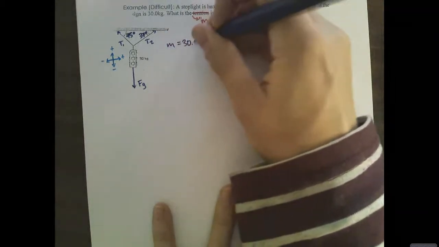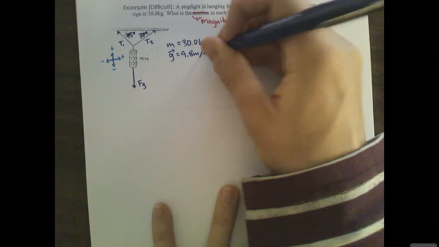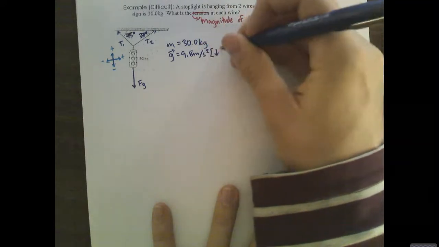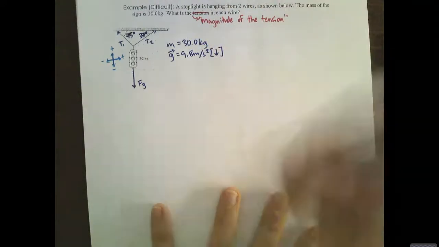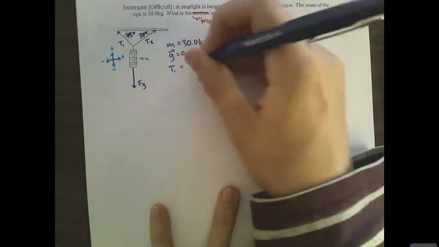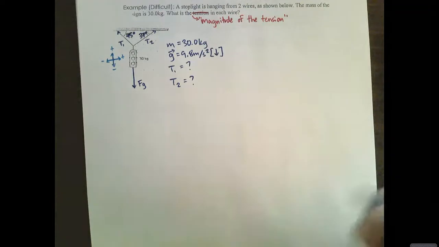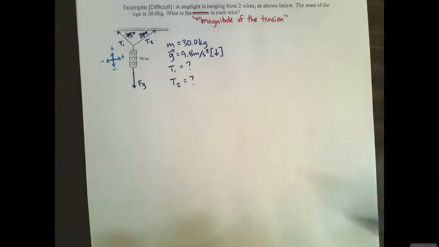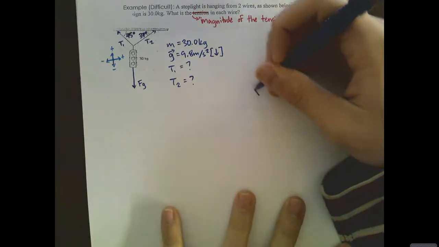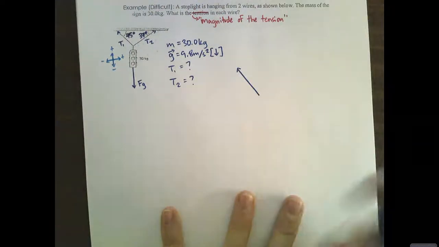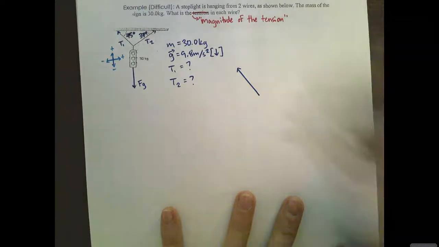So what other information has been given to us in the question? Well, we know that mass is equal to 30 kilograms. We know that g is 9.8 meters per second squared down. And we've been asked to find T1 and T2. I think the best way to go about doing this is just to draw out our scenario again here, like we did on the last lesson. Just make it a little bit more zoomed in so we can see exactly what's going on. So this is T1.